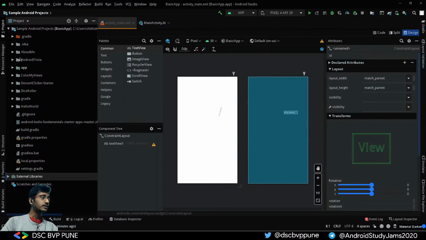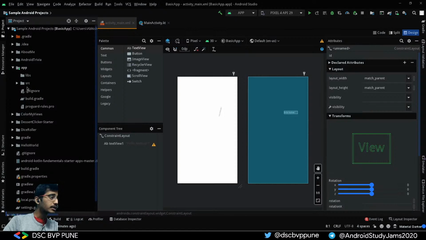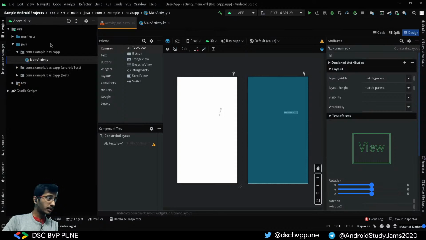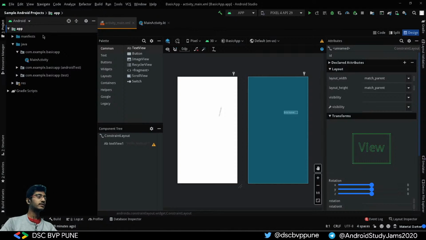And this is our project, and actually all the files that our project is using. Here is the app section. Okay, so if we move on to only Android, then we can see only the files that are useful to us.